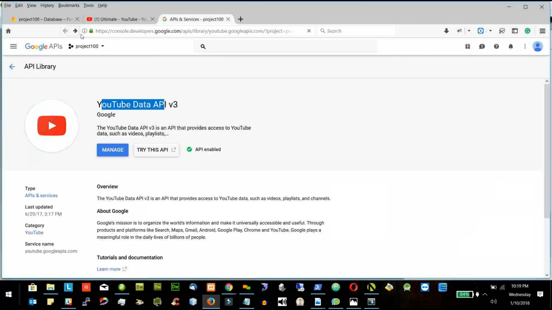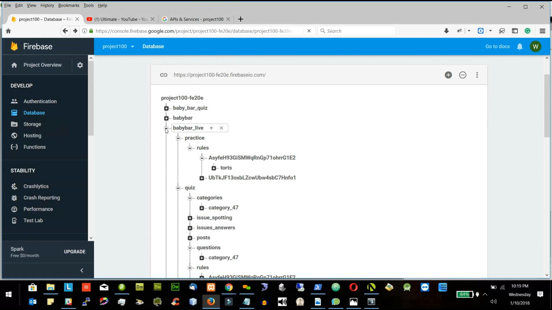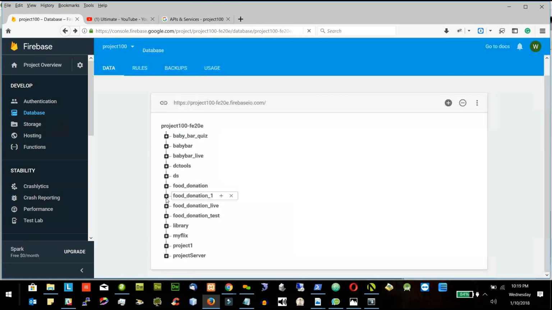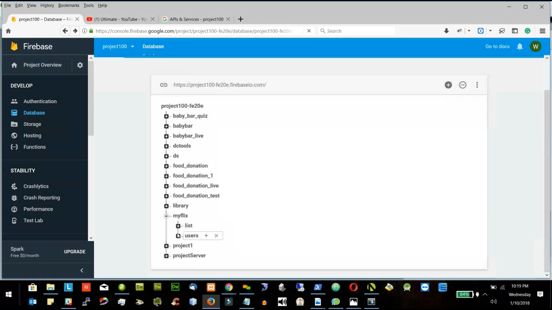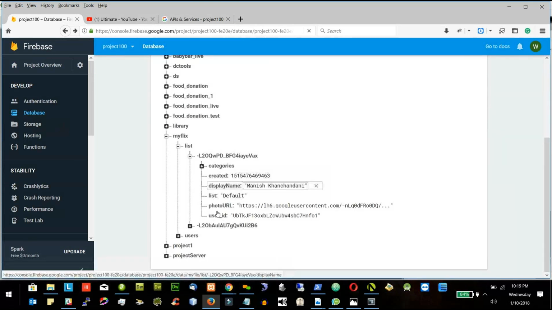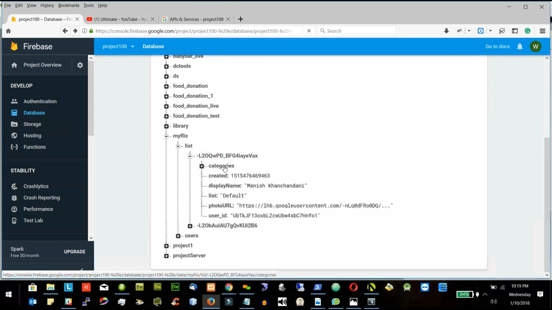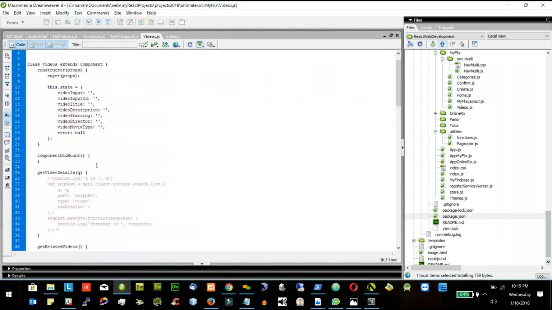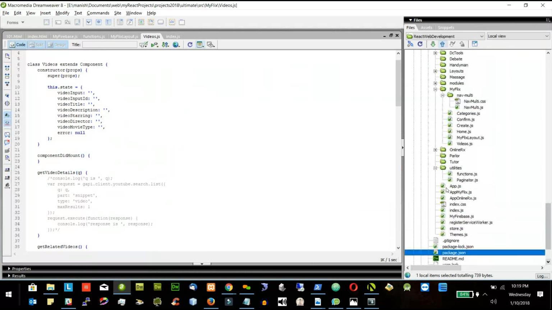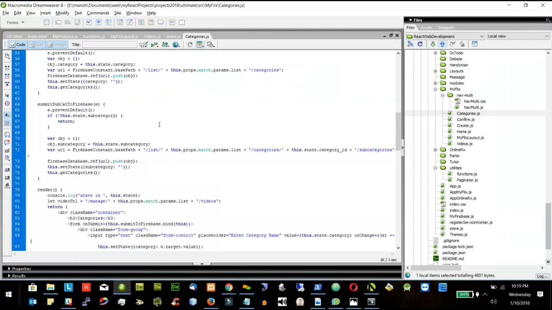So let's think how we are going to submit it to the Firebase. Maybe if I go to MyFlix, I have a list. Inside the list, I have the categories and I have all details. So maybe I can create one more level called videos.